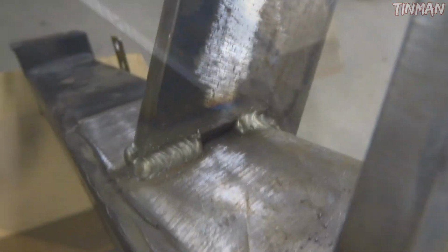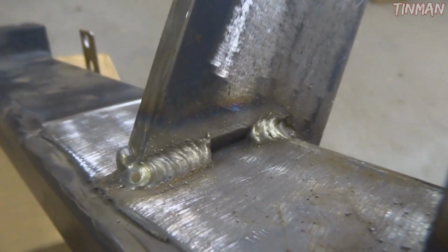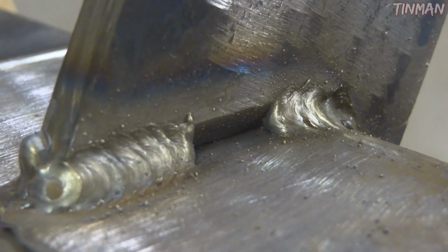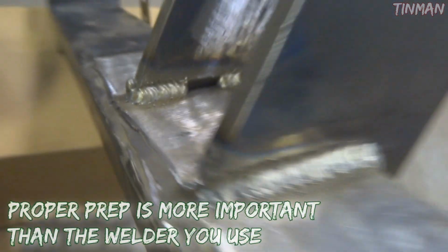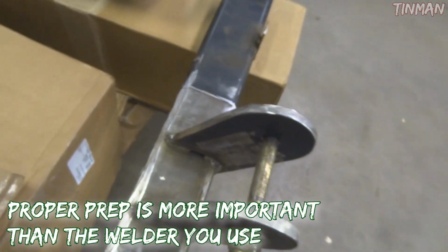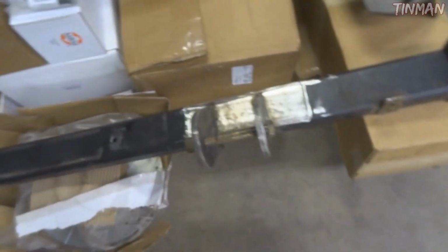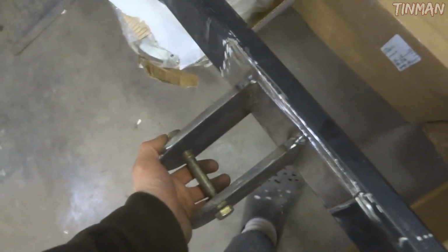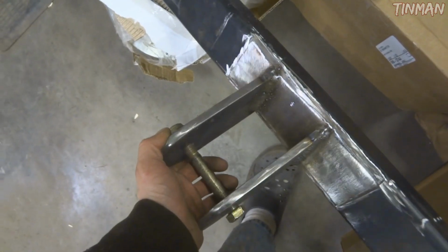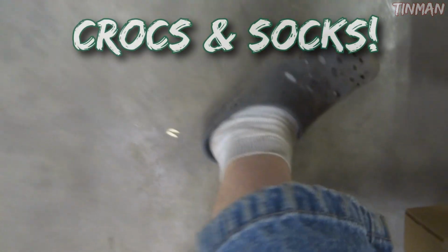This one here is probably the nicest weld. Anyways, it'll work. You can see that there is the V groove that I ground in it, so you can see that the penetration was pretty good. And that's that there. Now I can clean it up and prime it and paint it and put it back in the car. I was going to add another gusset to it, but this is so strong I don't think I'll need it. Woo! Crocs and socks!